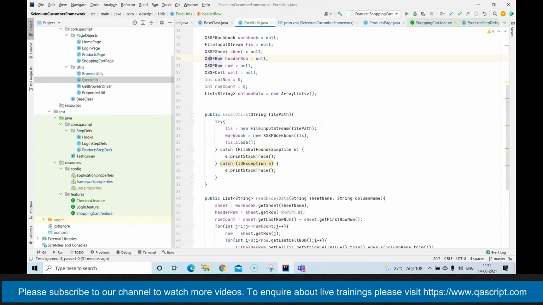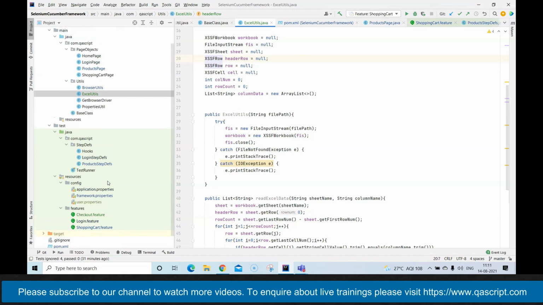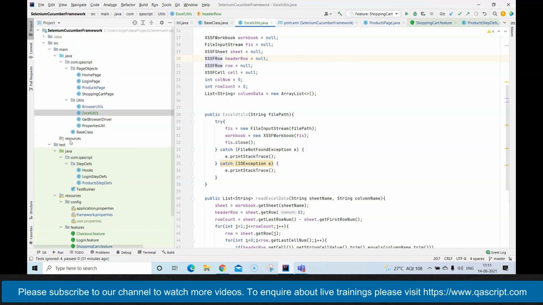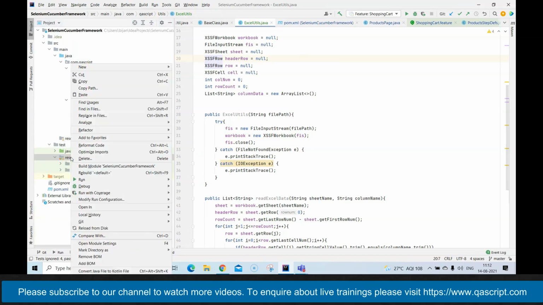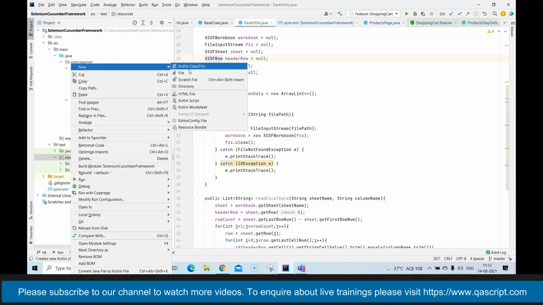Okay, let me try to get some Excel sheet here. Okay, so where we can store is, okay, let's store it under the resources.